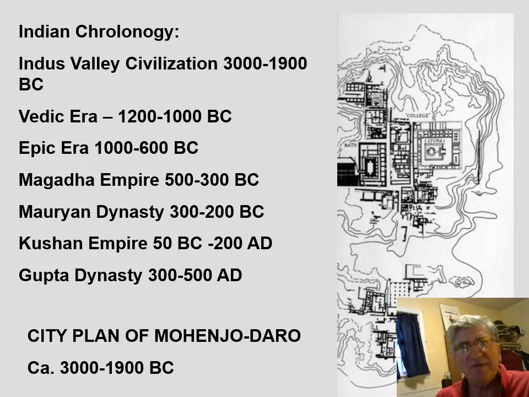And the chronology, we discussed this in the other lecture as well, but just so you have a working piece right here, we have the Bronze Age Indus Valley Civilization, approximately 3000 to 1900 BC. We have the Vedic era, the period in which the Indo-Aryan peoples came in and settled amid the Dravidian peoples and sort of formed this culture together. The Epic era from approximately 1000 to 600 BC. This is the period of development of state formation.